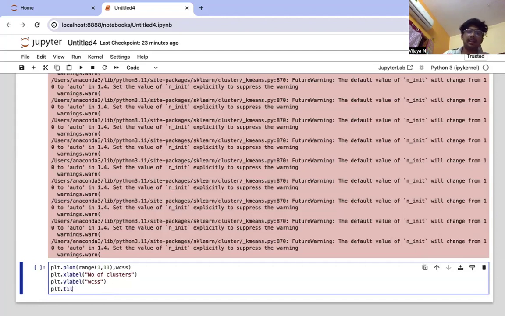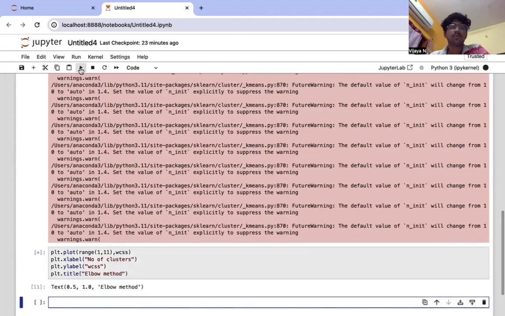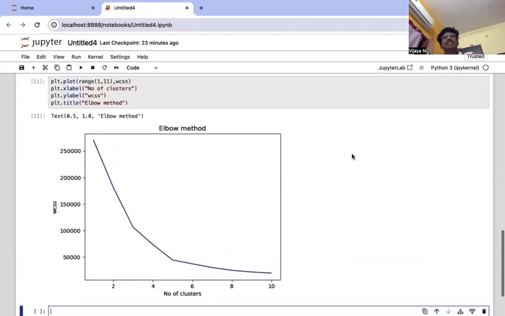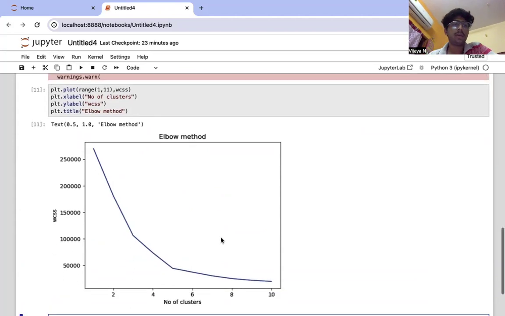The title of the graph is set from that. So this is the graph which we'll be able to get.